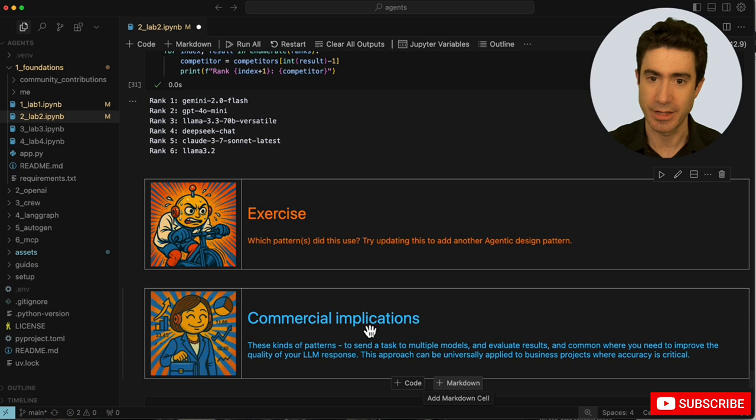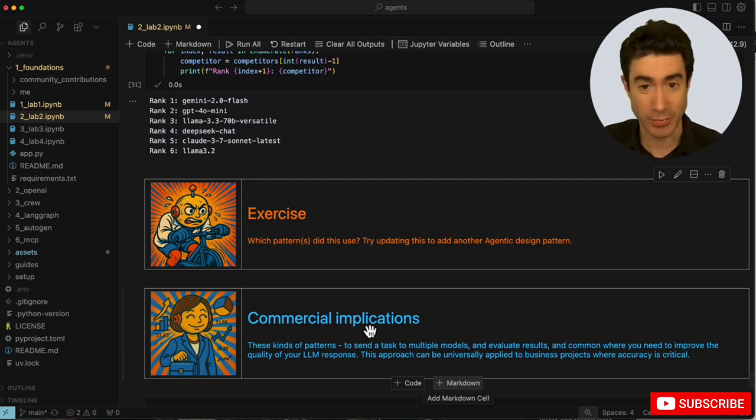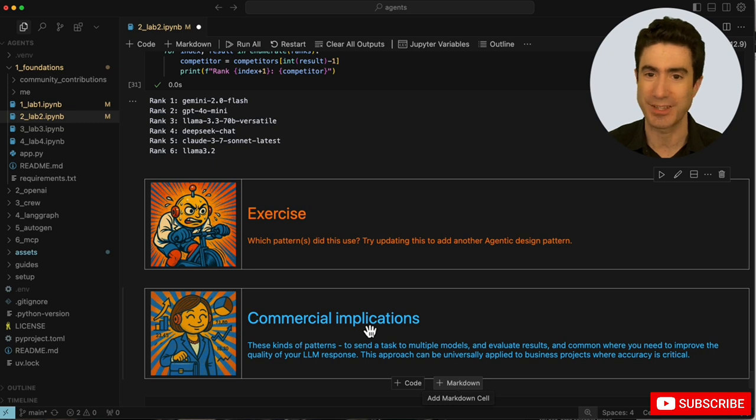Really, any time that you have something that you want to generate, something you want an LLM to take care of, these kinds of patterns, being able to send the same request to multiple LLMs, being able to then evaluate responses and either select the best or perhaps select a couple of best ones or use that to give feedback. All these kinds of patterns are used to increase the robustness and the accuracy of models and to be able to solve harder and harder problems. So really, this is, as I say, universally applicable.